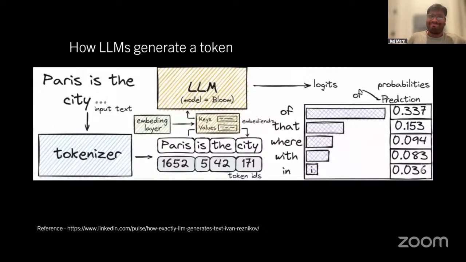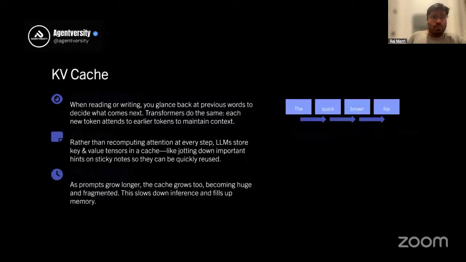Technically, we call it a forward pass. Your forward pass is just passing it forward from the LLM to the output. In training is when you actually use forward and backward passes to train an LLM. But as of now, we're not talking about anything related to training in this session. We're only talking about inference.